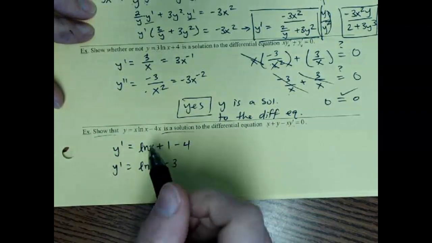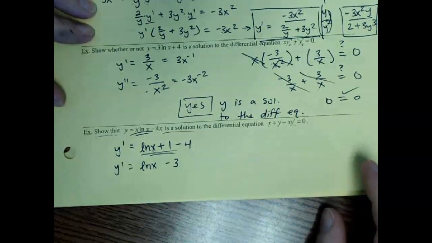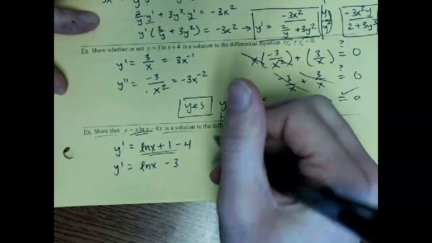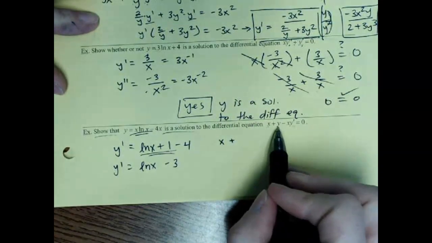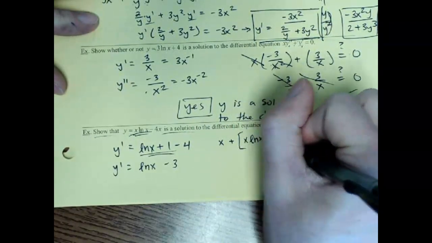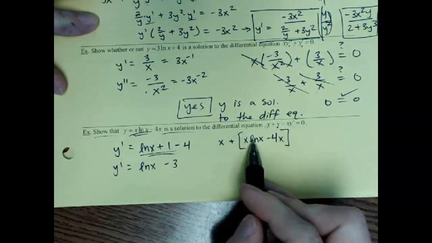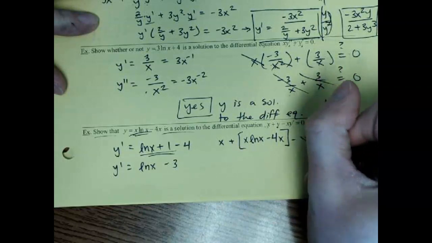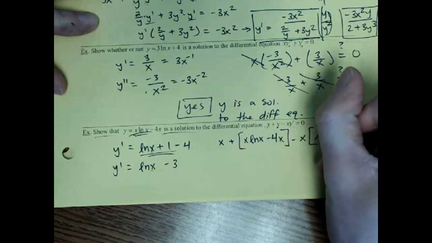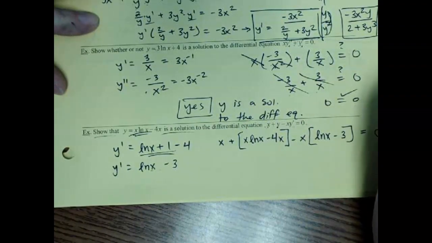Okay, right here you still had the product rule. That's what it expands out to. We did it on the first page. Go back and rewatch the video if you need to. And then here, let's just plug everything in. So it says x plus, now I need the y equals. So here we go. Let's plug it in. x ln of x minus 4x. So I got the x. I plugged in the original function for y. Minus x times, now I need to plug in the y prime, so that was ln of x minus 3. And then we are trying to see that it equals 0.